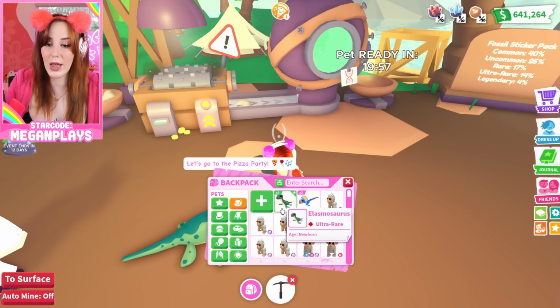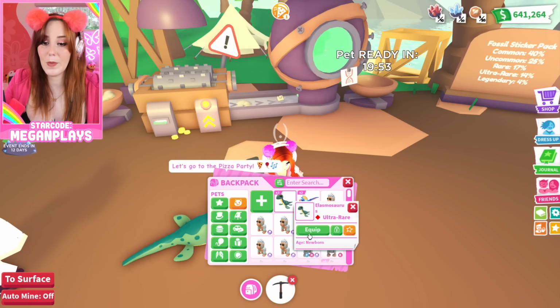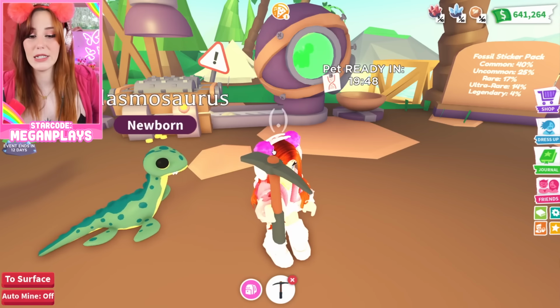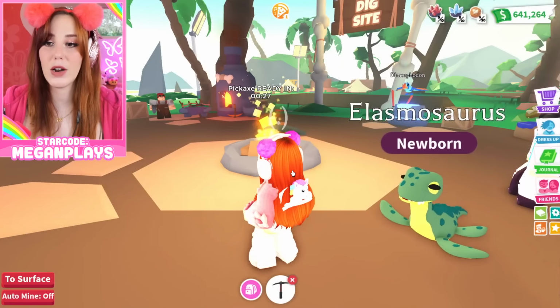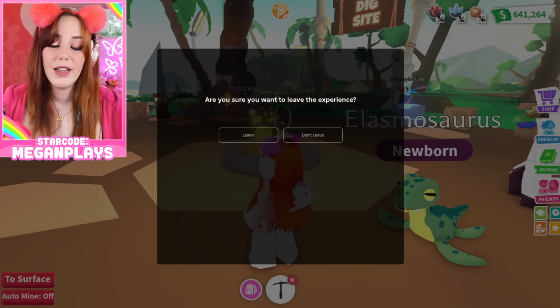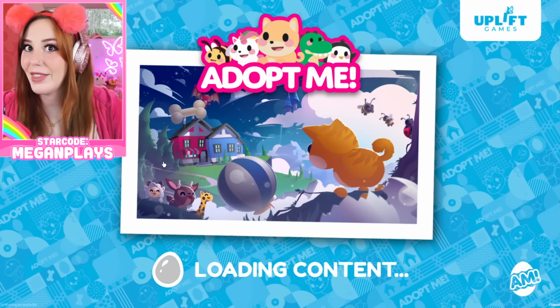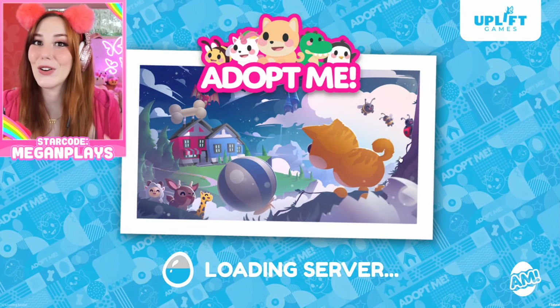I put the pets away because I don't really need the bucks. And also, they get too many needs. And I find that the game always glitches or lags after you put a pet in the machine. So I think this is the part where if you wanted to leave, you could leave, and then re-get into your server. Side note, I love, love, love this new loading page that the game added. I think it's so freaking cute.